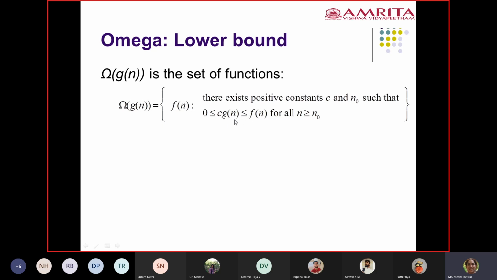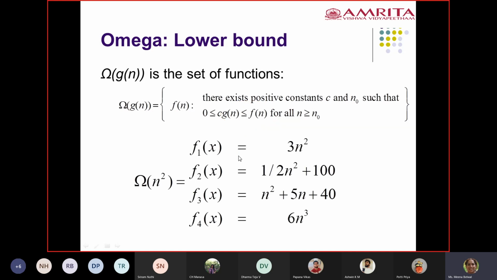That means lower bound means f(n) will grow at least this much, right? f(n) will grow at least c of g(n), but f(n) can grow more than c of g(n) also, because c of g(n) is less than or equal to f(n). So that gives me a lower bound. Similar to upper bound, you can call it lower bound as well, but it is not very important, because we are trying to find out the upper bound for a function about its performance. But we can bound the function f(n) below by some constant factor of g(n), right?